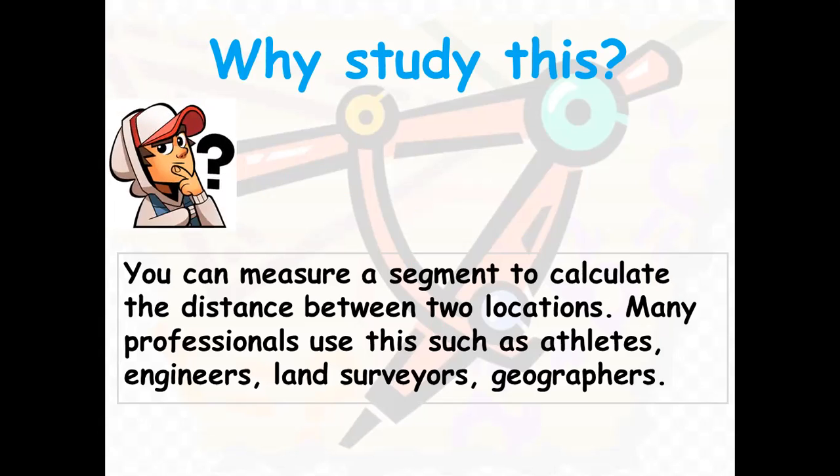And who uses this? This distance measuring is used in many professions such as athletes. Athletes are the people who are related to sports. Engineers, land surveyors. Land surveyors are the ones who take the measurements of lands. If you are making a house and they give you the value of land, they do all these things. And also geographers. You know who are geographers? They study all about the earth. So the distance and all these things they study.